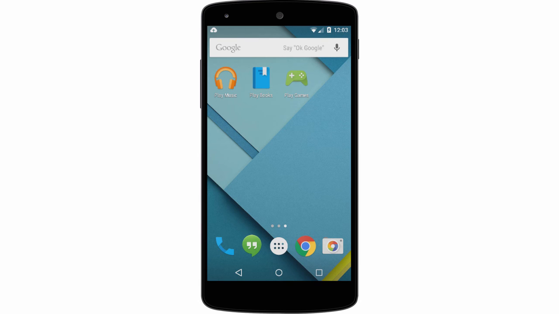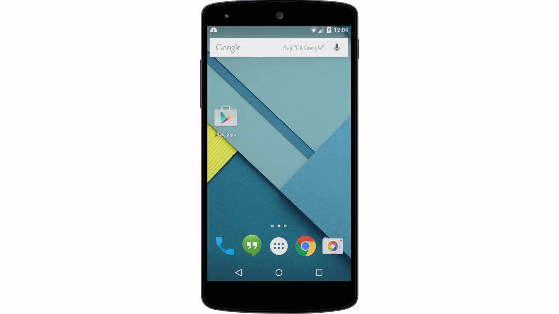When you remove icons or widgets from your home screen like this, you are not uninstalling it from your Android. You are merely taking it off your home screen. In order to uninstall an app or a widget, you would need to go into the Play Store, and we'll cover this in another lesson.